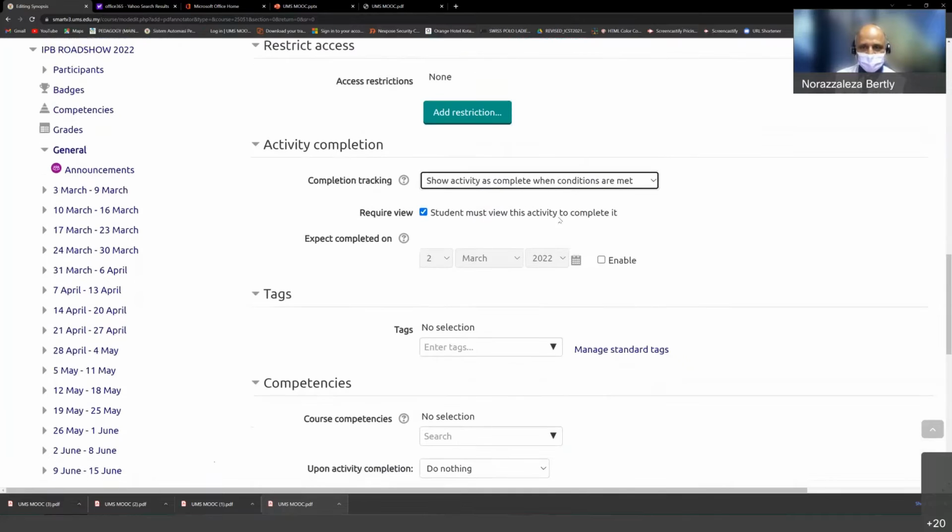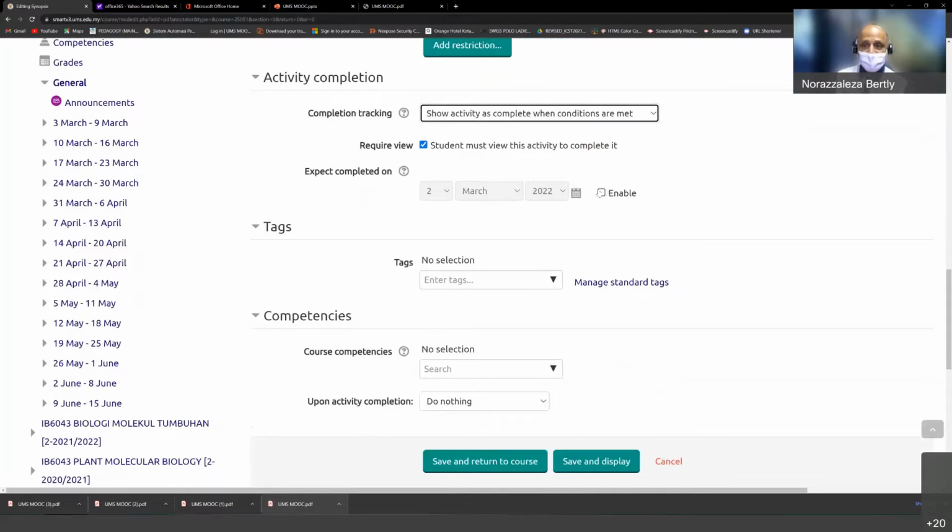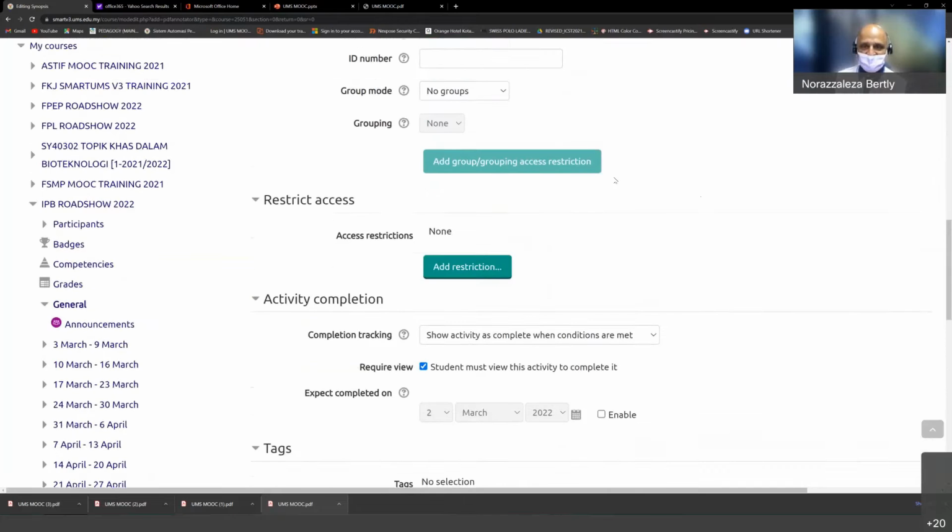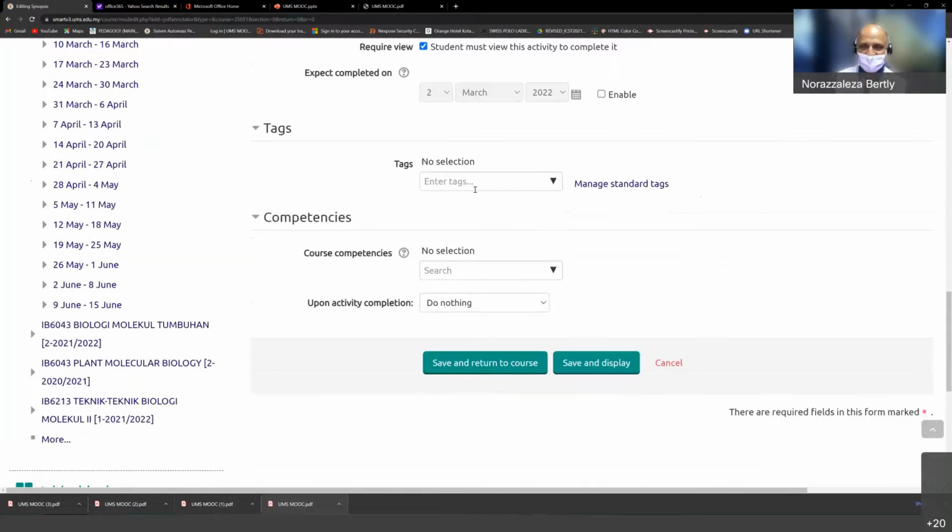Okay, for synopsis, you will generally give them a date, usually the first week, and you enable the date. So they download and access the synopsis in the first week. Generally, when we used to do face-to-face class, in the first lecture, we used to take the attendance, distribute a hard copy of the synopsis and ensure the student signed off saying that they had received the synopsis. This was the procedure. But when you are working in an online environment, you can't do that. So you can enable this feature and then the student will have to view the activity in order for the conditions to be met, which is that the student has to view the synopsis, or else later they will say you did not give us the synopsis.